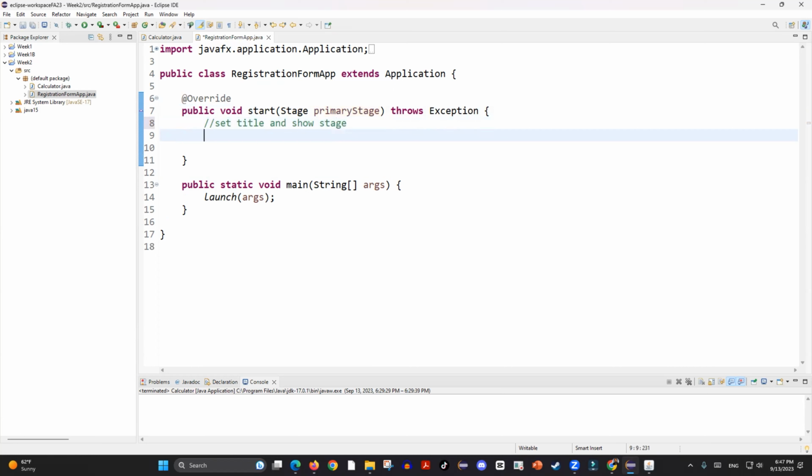I will take a slightly different approach in this example. Instead of building everything in the start method, I will modularize my code. I will create separate modules, like separate methods, and I will let those methods return objects to me. So my start method will have maybe 4 or 5 lines of code, and the rest of the methods will help build the start, so it doesn't look very complicated.